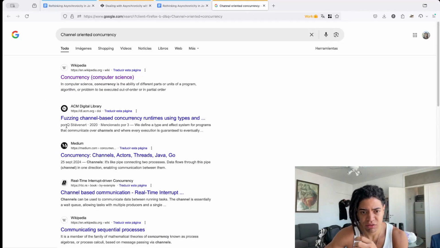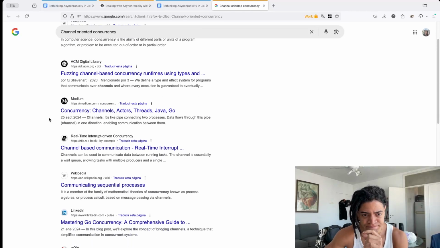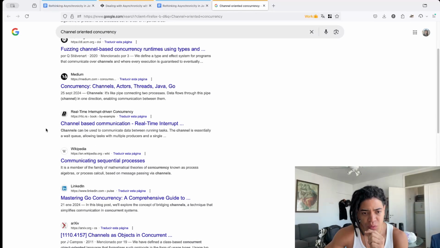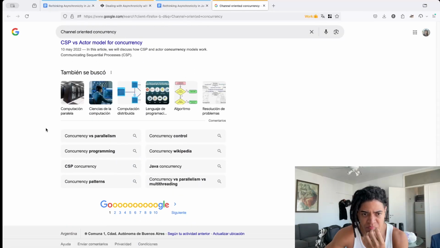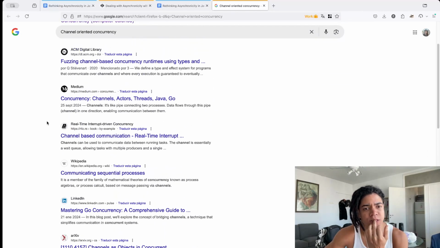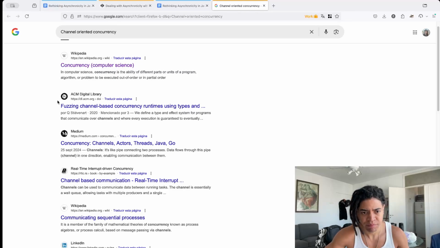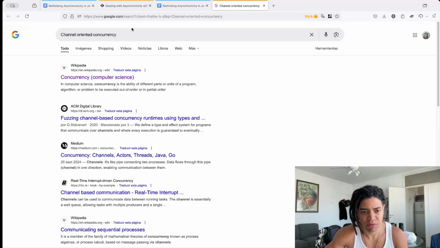Fuzzy channel-based concurrency runtimes, communicating sequential processes, channels. This is now from threads, Java, and Go. It is like piping, connecting two processes that flow through that channel in one direction.